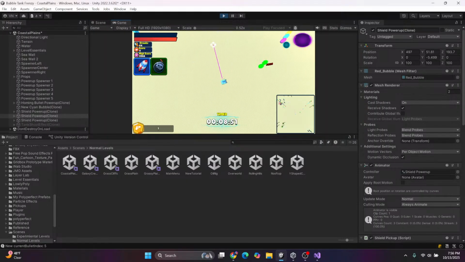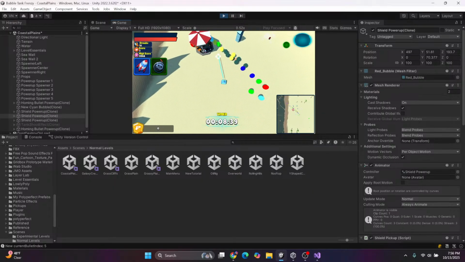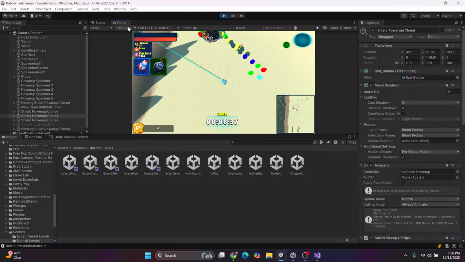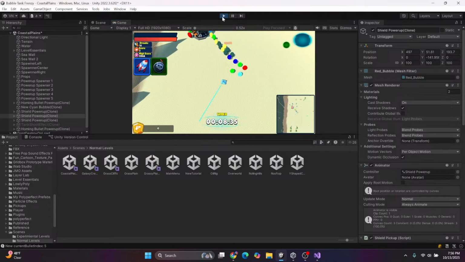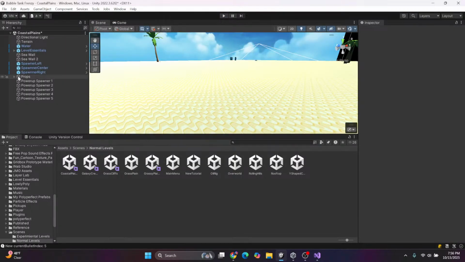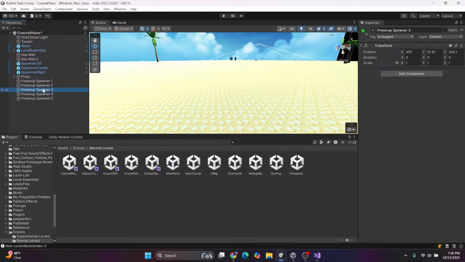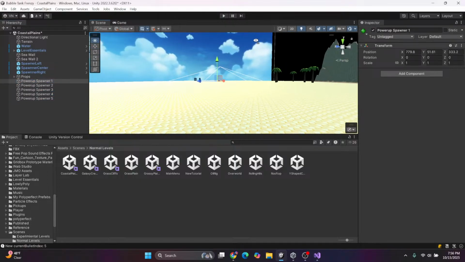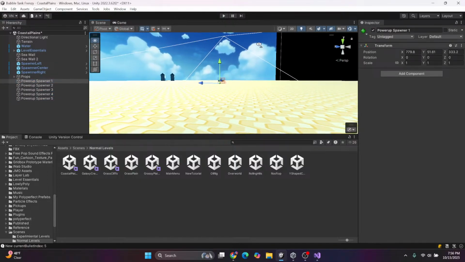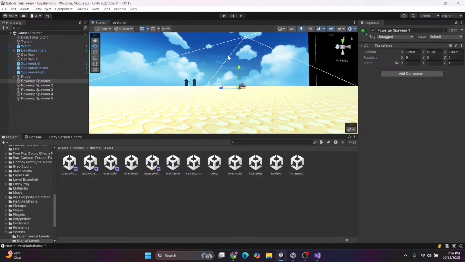Oh, spawned all the way there. That's weird. It's showing 4. Don't I have... Wait, where's number 1? Number 1's all the way here.